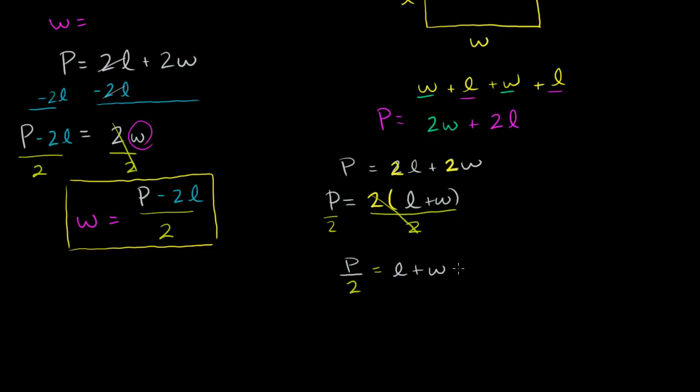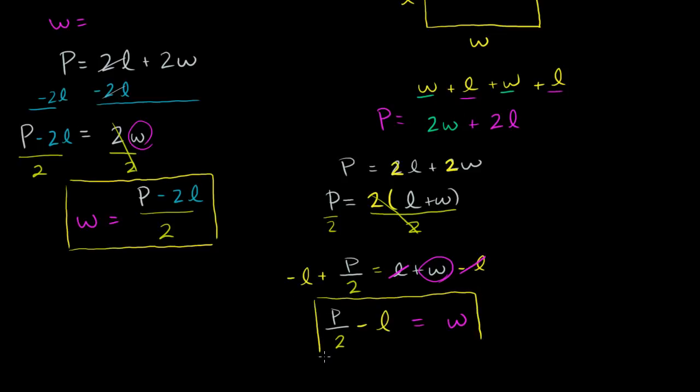Sometimes you could just write it like this. You could say, oh, I'm going to subtract an L on that side. If I do it on that side, I have to do it on this side too. That's the same thing as adding a negative L. And so on the right-hand side, you're just left with a W. And then on the left-hand side, it could be a negative L plus P over 2, or you could just change the order, and you can write this as P over 2 minus L. And this is also an equally legitimate answer.